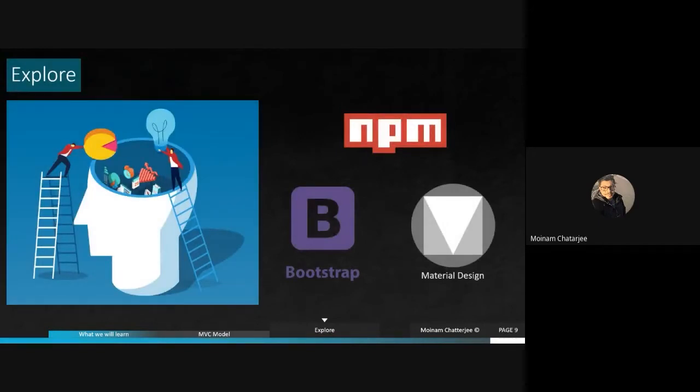Okay, so one of the things what we are going to do is the same way you use Python. So Python has a lot of secondary plugins which you can use for your data analytics, machine learning, and a lot of other things. So the same way in Python you have pip. In Node.js you have Node Package Manager, npm. And there are certain plugins like Bootstrap and Material Design, which can be used to give you a complete ready-made application, and you don't need to start completely everything in vanilla. So it gives you certain components which are ready to go, and you can start working on that rather than creating everything on your own. And it also contains certain plugins which makes your website look more attractive. So it also helps you minimize your unnecessary CSS styling.